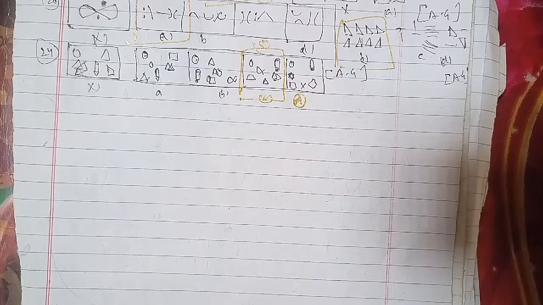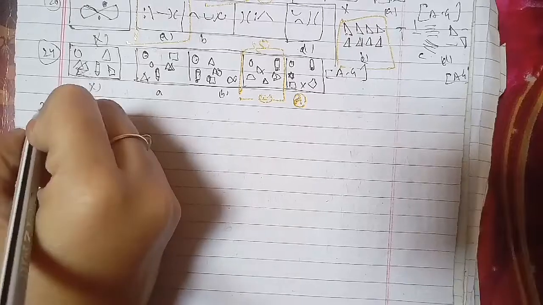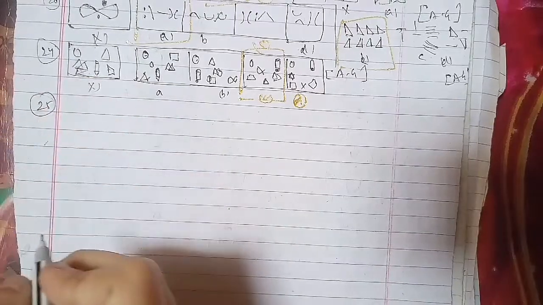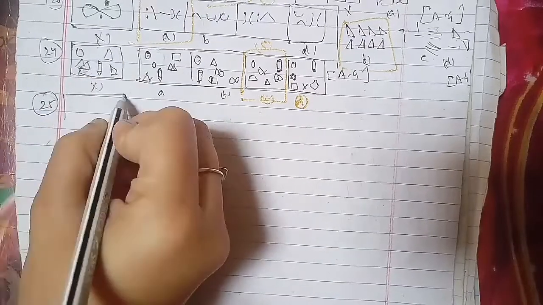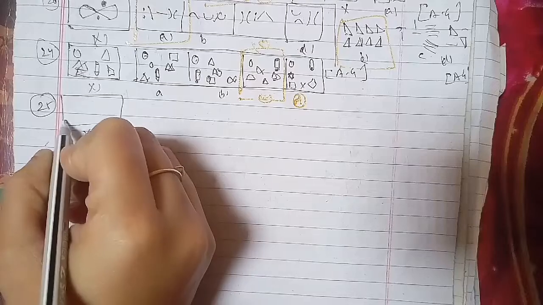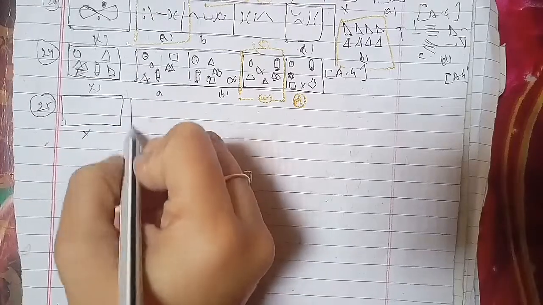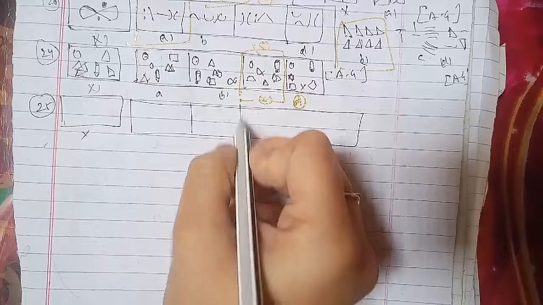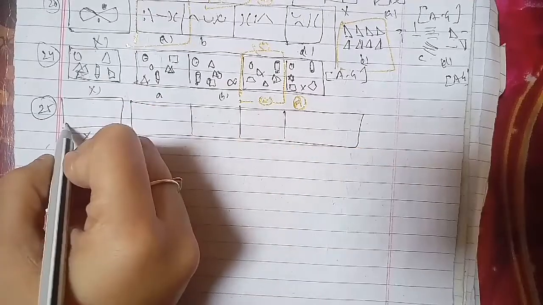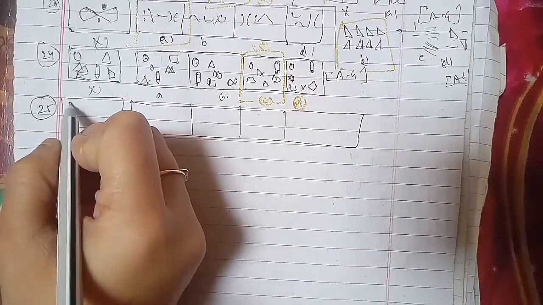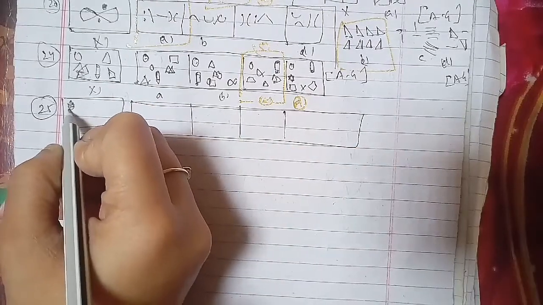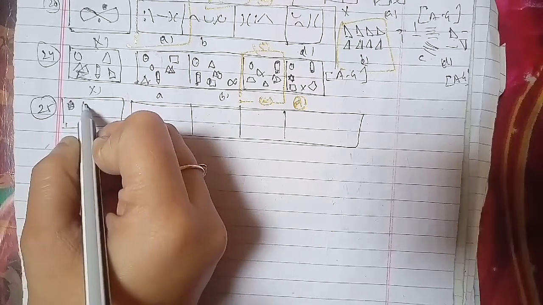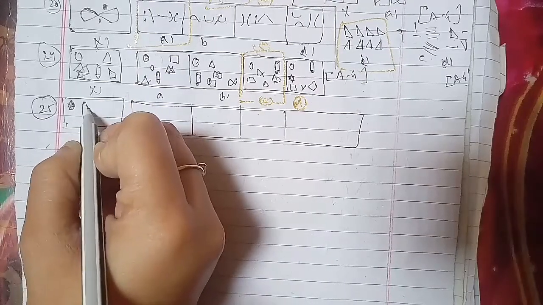Let's go ahead with another one which we'll talk about, and that has been the 25th question of the session, which has been as follows. For the 25th question of the session, it has been like this. This has been the figure X. This is what we have here as follows. Here for the 25th, this we have here. This has been like this.